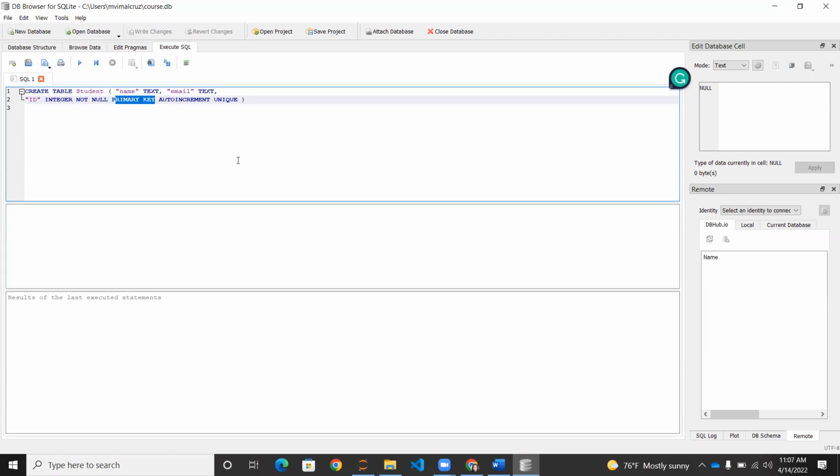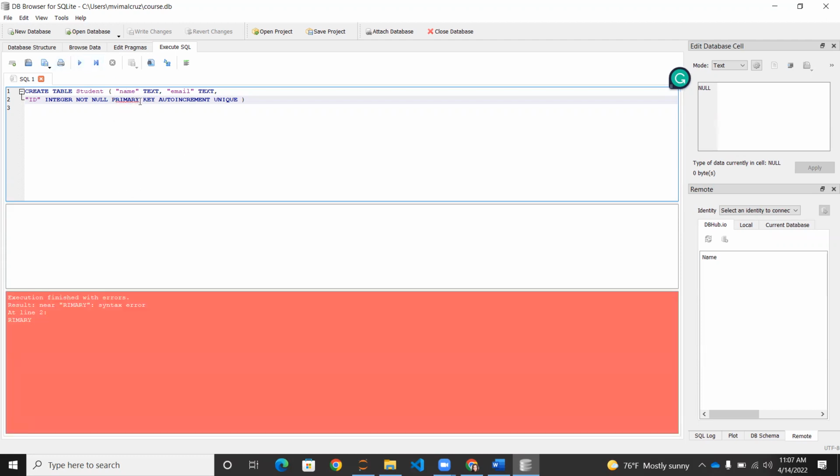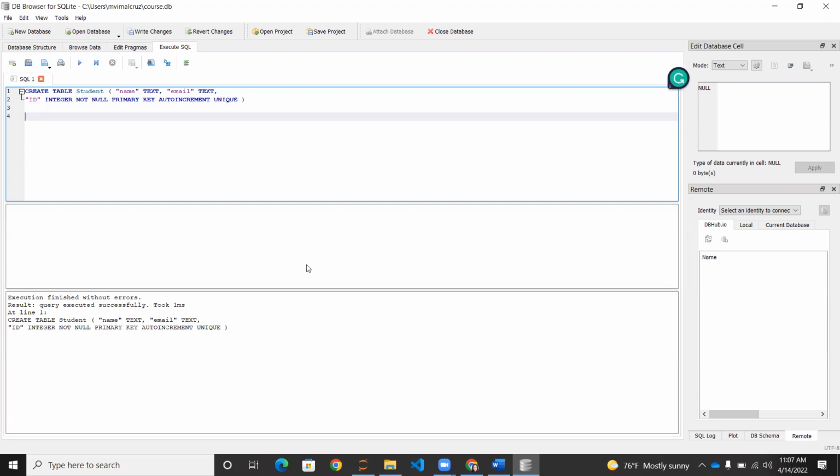Either you can give these keywords in your code, or if you're using the GUI to create the table, you can simply click primary key, unique, auto increment, not null, all those options, and select the data type. That will do the job for you. Whenever we cut, copy, paste, wherever it says error, just type it. For some reason, the DB Browser tool doesn't recognize some characters when copying and pasting. So you can go for the GUI for the table creation, up to you.